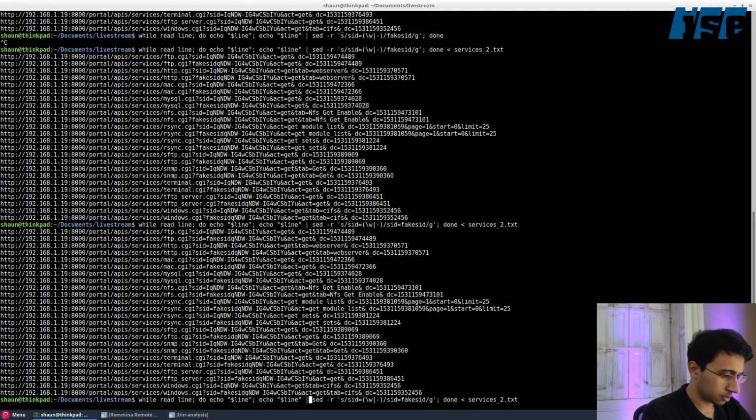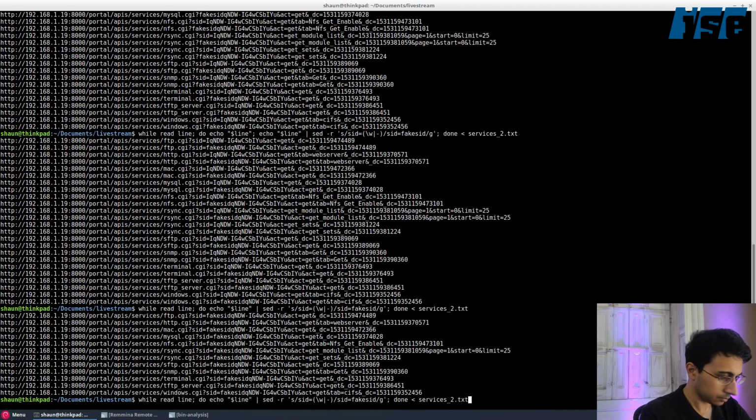Why don't I just remove this echo, get rid of that. Okay, not sure where that token is coming from. Is there a different flag that I should be using?